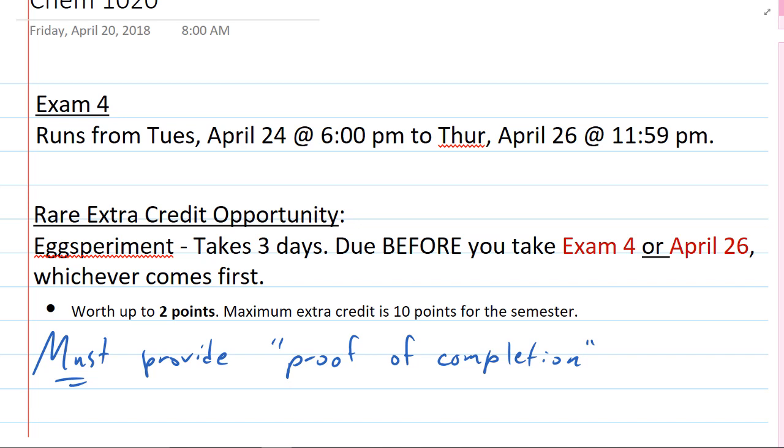We do have the extra credit opportunity we talked about last week, it's the experiment. I saw that somebody's already turned that in. And it will take 3 days, even though it itself probably only takes about an hour to 2 hours of actual time. It does have to be spread out over a period of 3 days in order for you to make your observations. Any questions on what is coming up for your expectations? All right.